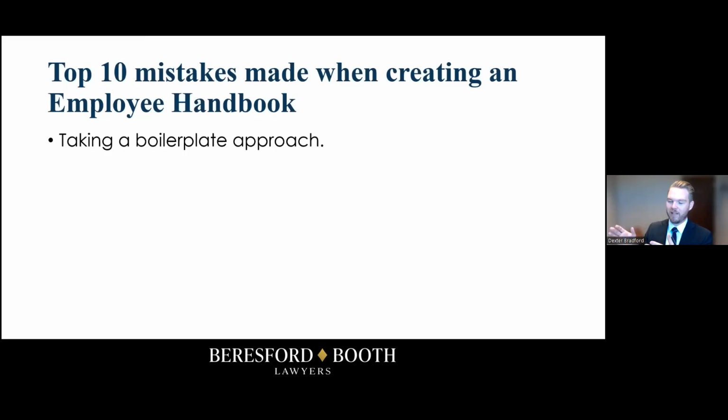And if you just take something online, download it and print it right there, you're just taking somebody else's idea of how a business could be run, and then you're saying, there it is. So not only is it not really reflective of your company culture, but it's also going to be confusing, because new employees are going to read that and think that your business is going to be run one way, and then maybe you're doing something different. And again, who knows if it actually covers all your bases, because employee handbooks, as we'll see, have certain requirements, and there are certain pitfalls that you can fall into as an employer if you don't have the correct provisions in your handbook. Odds are that a boilerplate one off the internet isn't going to have all the correct provisions in it.